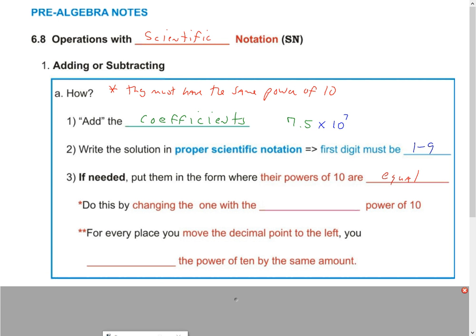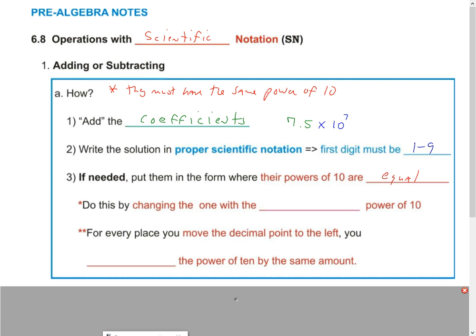Okay, let me try to make an analogy. When we were adding fractions, if you had 1/6 plus 1/2, are we ready to add those fractions? The answer is we're not. Aren't we going to change the 1/2 to a 3/6 so that we can then add them? So didn't we change the form of that 1/2 so they'll add? It's the exact same thing we have to do with scientific notation. In order for us to add or subtract them, the powers of 10 have to match. And if not, we'll have to modify one of them to get the power of 10 to match.